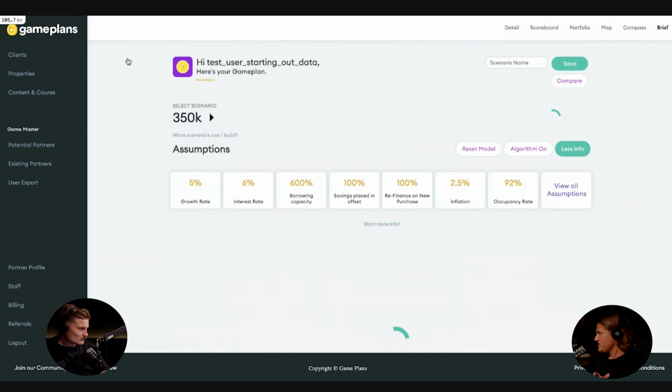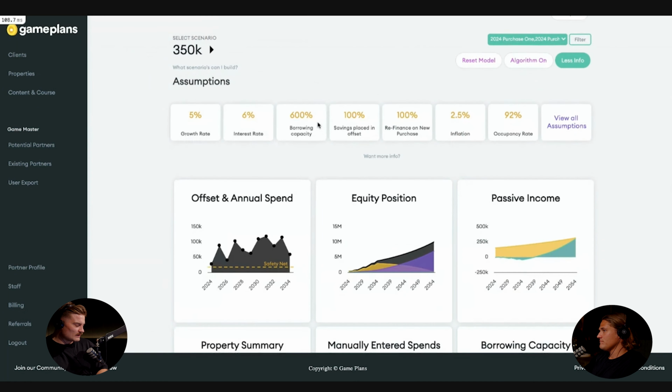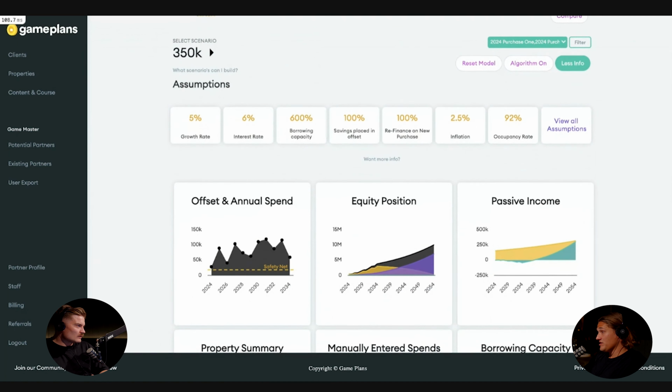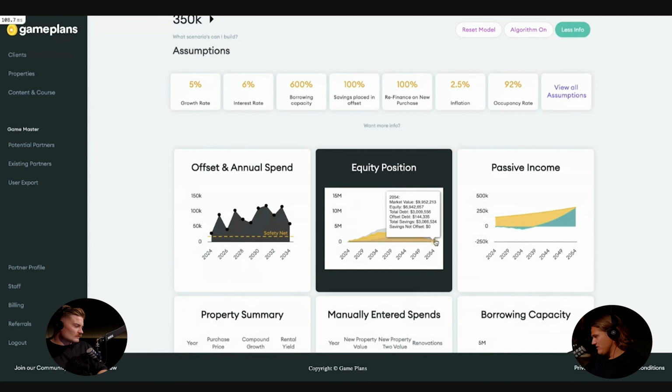Okay. For my personal strategy, I refinance every 3 or 4 years and go back to a 5-year interest only period, and I use the offset account to reduce my interest payable. Okay. So at the end of the 27 years, you still have the entire principal, right? Got the entire principal, yep. In 2047 we've got total savings of around 1.8 million and a total debt of 3 million. So you could essentially just take all that 1.8 in offset and pay off half the debt if you wanted to. Okay. It does the same thing. Yeah. And then move to a P&I loan.